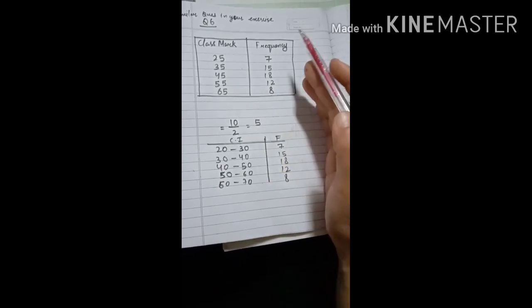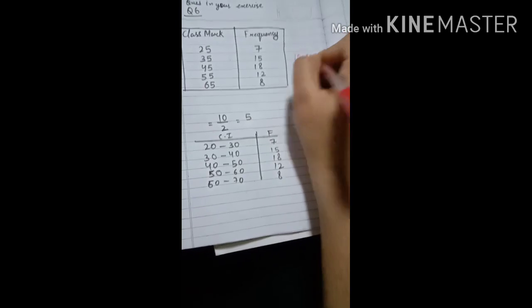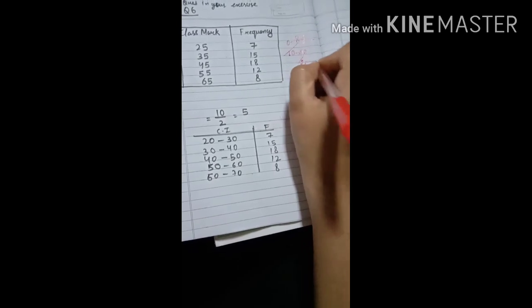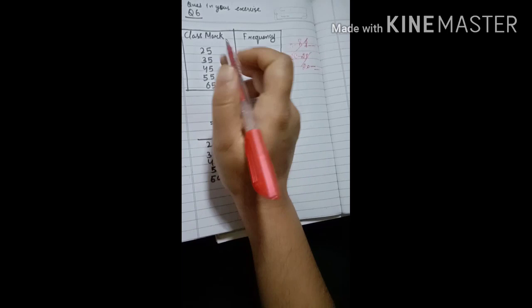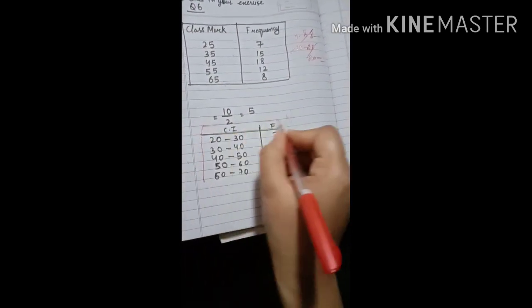There is no upper limit, no lower limit, क्योंकि अभी तक हम जो कर रहे थे 10 to 20 और 0 to 8 ऐसे क्वेश्चंस करे हमने. 8 to समथिंग, 10 to 20, 20 to आपको ऐसे क्वेश्चन मिलेंगे. बट यहाँ पे क्लास मार्क कैसी है 25, 35, 45, 55, 65 and the frequency is given. So for this question we have to make another class interval.